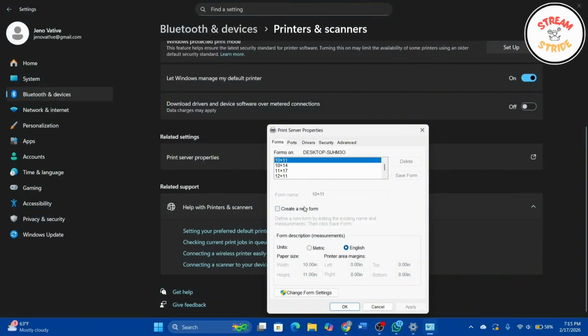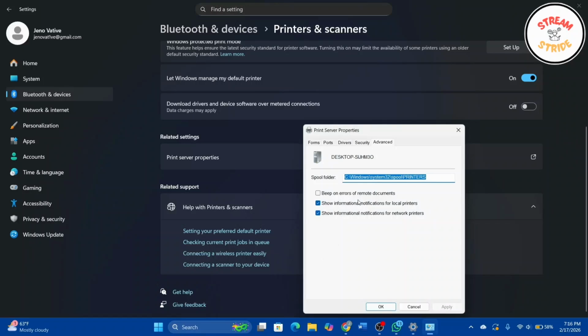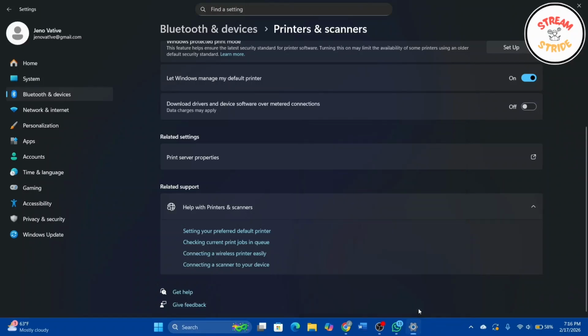and go to the advanced tab, and within advanced you can click on the driver drop down option and go ahead and select the desired driver and apply the changes. You can select up your spool folder and apply the changes, and that's it. If your driver is not listed, you can install it from your manufacturer website, and that's it.